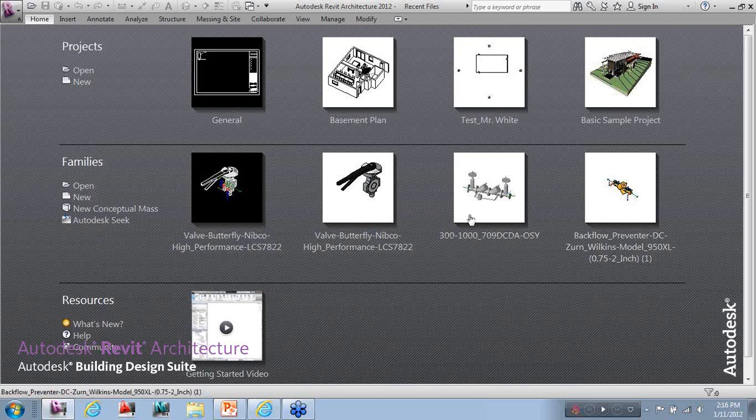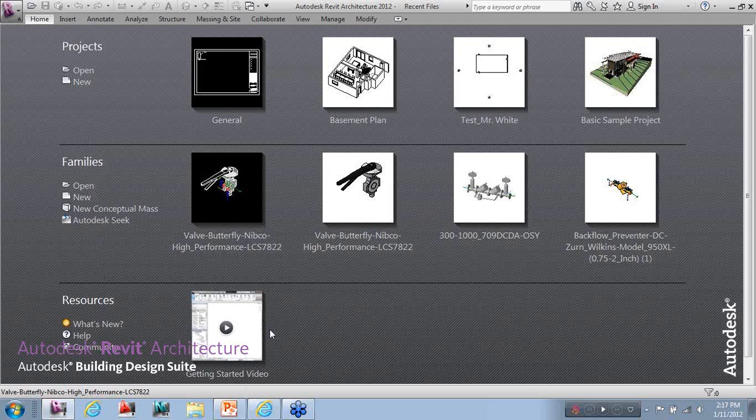There are three sections to this. The first is the top section where you can start a new project. You can also open an existing project, either by going to the open tool or accessing one of the recent file windows. Just below that, we have families, which we're actually going to work from today. And inside this family section, you can also access recent families that you've developed. Finally, at the bottom, we have the Resource Center. This is where you can access information like what's new, picks and clicks, help topics, as well as community chat boards where we talk about very important issues or problems that people might be experiencing. A great resource for new users or people that are just trying to master the interface and might have difficult questions.